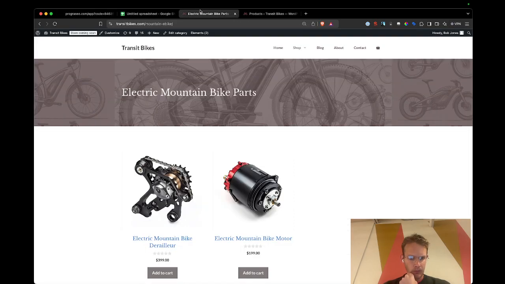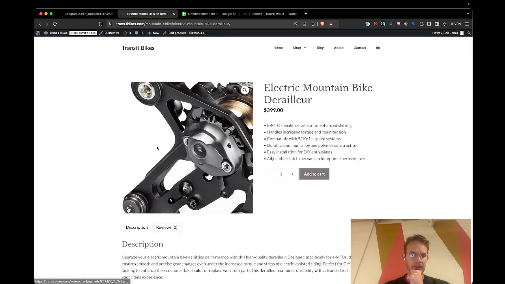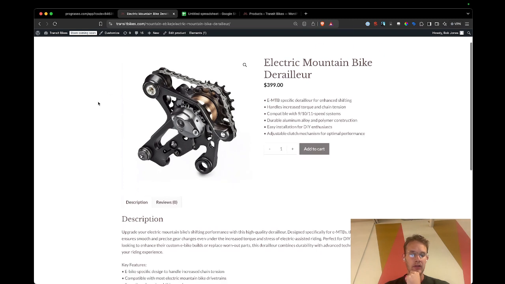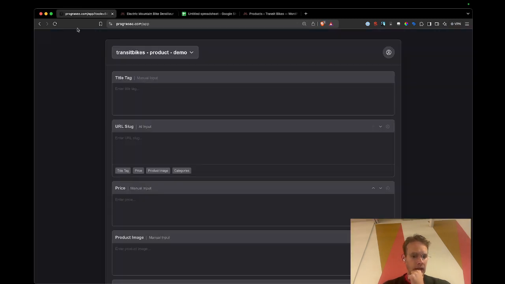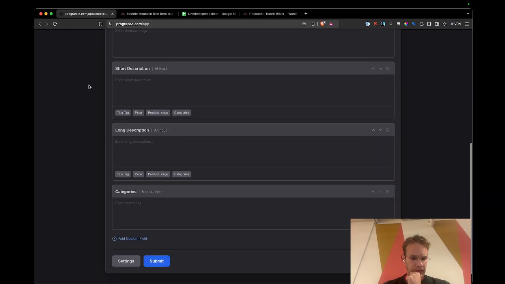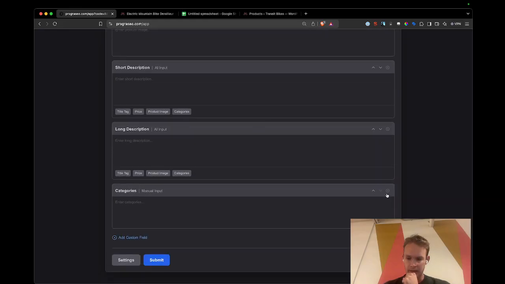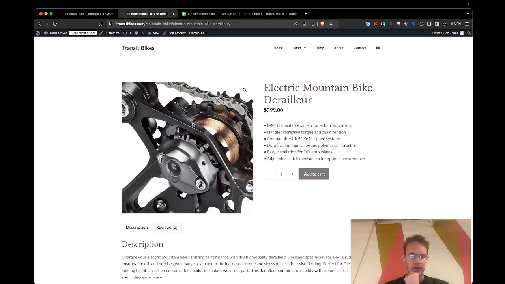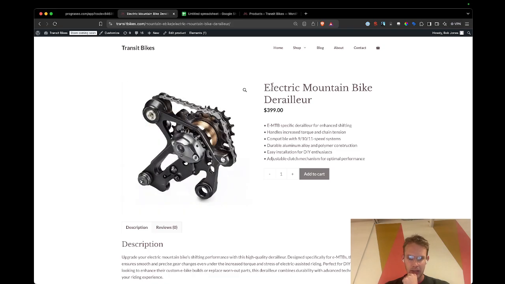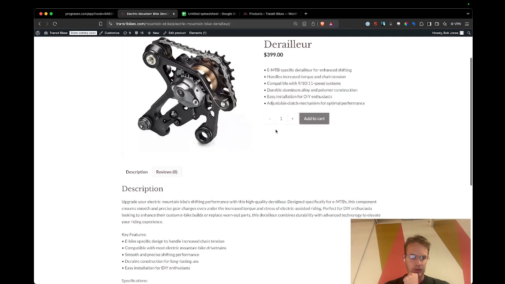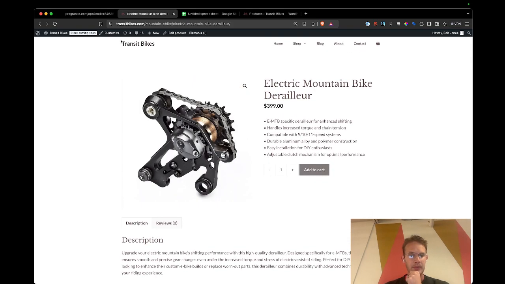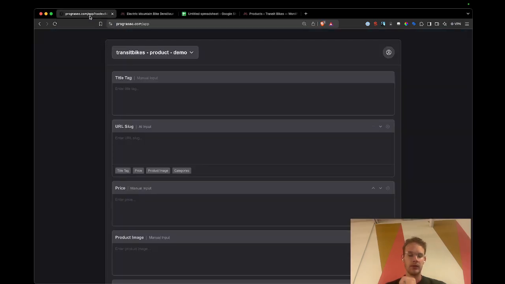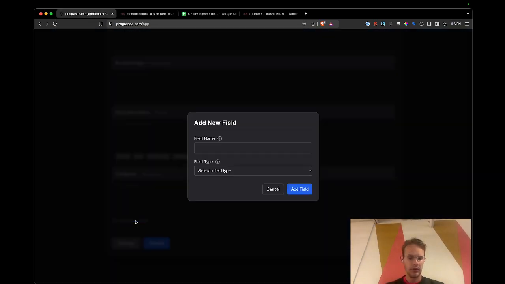So one of the first things that you have to do is map out what the fields on your page are. I already did most of it, but I can delete this to give an example with the long description. All of these are mapped to the fields, so the image, the product title, short description, price, all those fields are mapped and you just add it in. So I'll do one as an example. I think it was the long description.